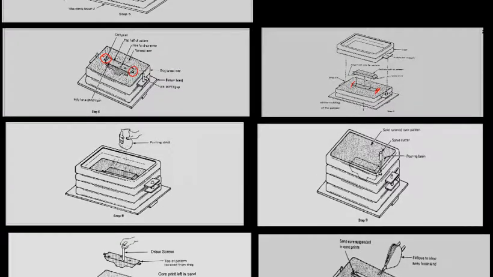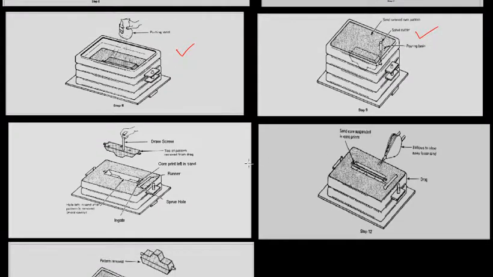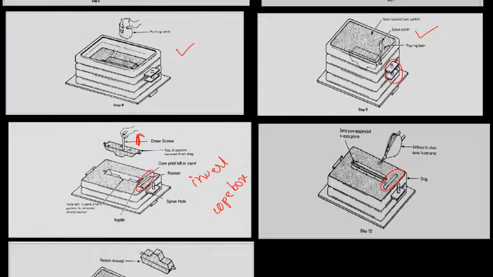And next, the cope box is placed above the drag box. Again, parting sand is placed, and again the molding sand is filled, and then it is softly rammed. Now use the strike off bar, then take out the clamps, invert the cope box, and remove the pattern, right? After removing the pattern, we cut some of the gating elements. These are the gating elements. We cut the runner and the pouring basin.